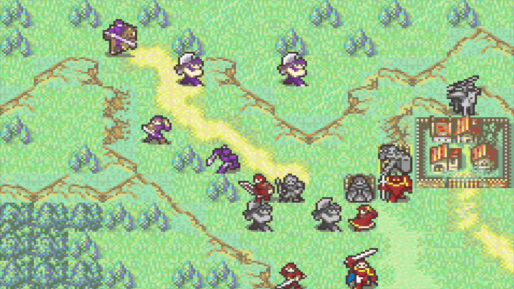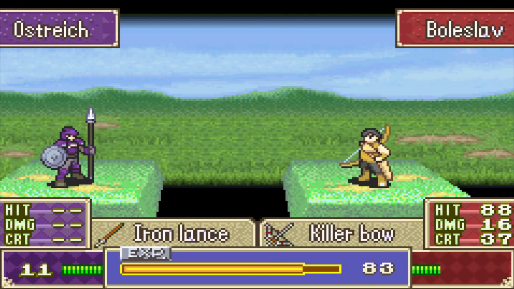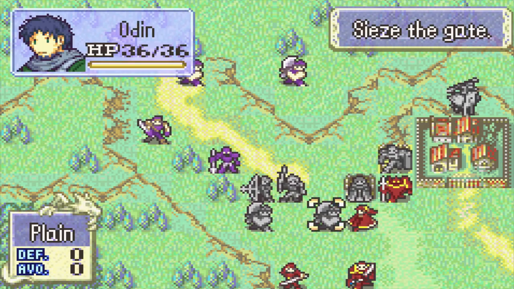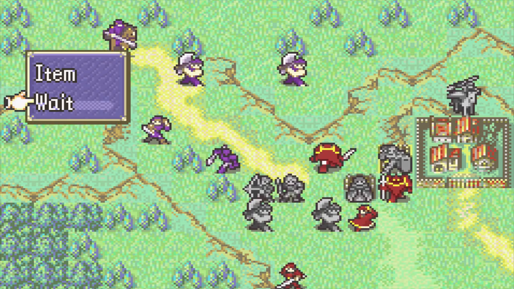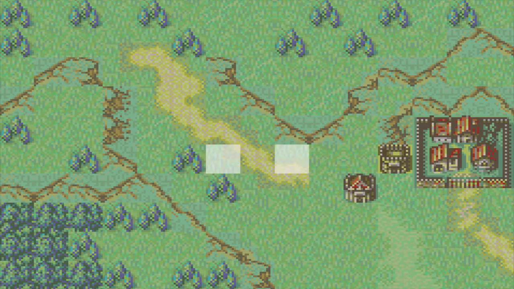I guess I can use the killer bow, see if we can get a crit for Bolslaw. No crit for Bolslaw, feels bad, man. But yeah, the secret book and talisman are both pretty shitty stat boosters. I don't really know what to do with them. Like, I could just sell them, I guess. Wouldn't be the worst thing in the world.